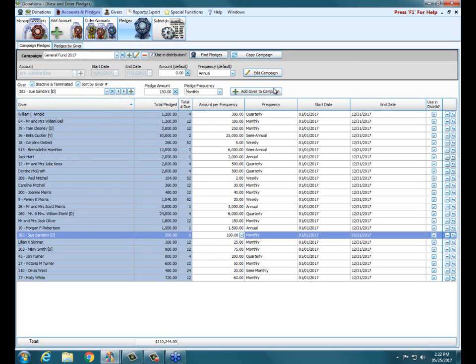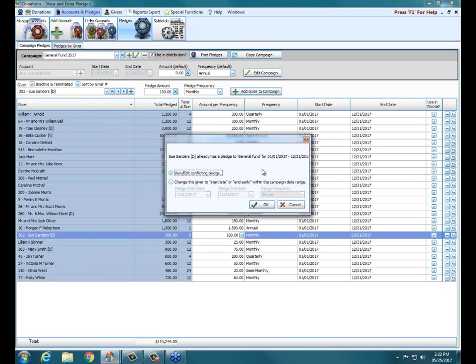So you set that up here at the top, click Add Giver to Campaign. It gives you this information right here. And you can change this giver to start late or end early. And I can set this up to start at the beginning of June. And we were setting them up monthly.